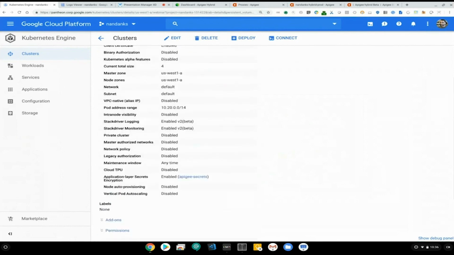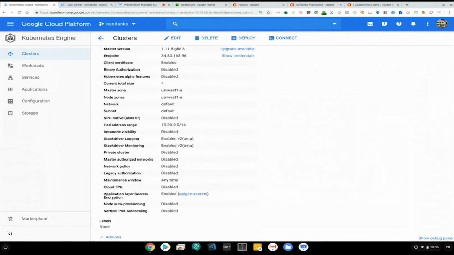Cool. You'll also notice that I've got something interesting going here with respect to leveraging secrets and encrypting them. With hybrid, and we'll go into this in some more detail, I've got a slide on this, a lot of the application secrets, like encryption keys, your northbound TLS certificates, and so on, are leveraging Kubernetes secrets.